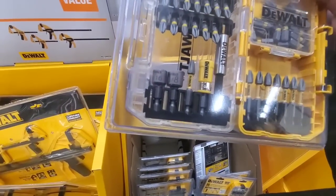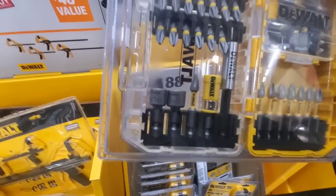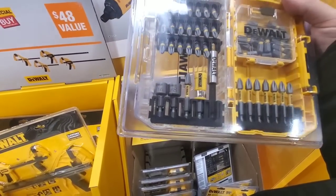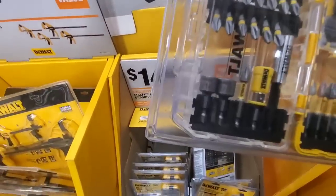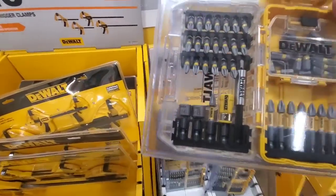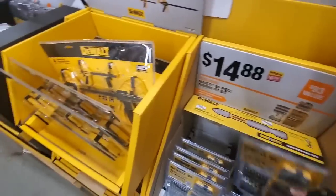And you do get that updated adapter. Because you're going to know their old adapter, you might as well just chuck it in the garbage. And actually, they give you two adapters. You know, this is not a bad set. You get two little nut drivers. I don't know. I like the Milwaukee better.